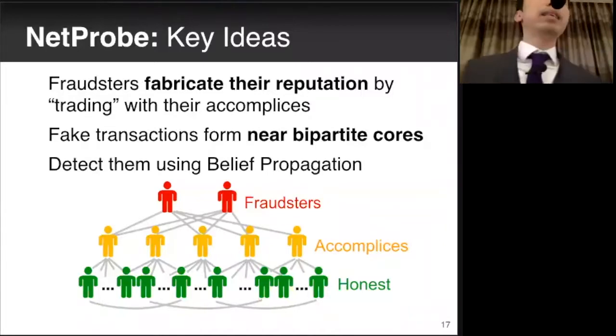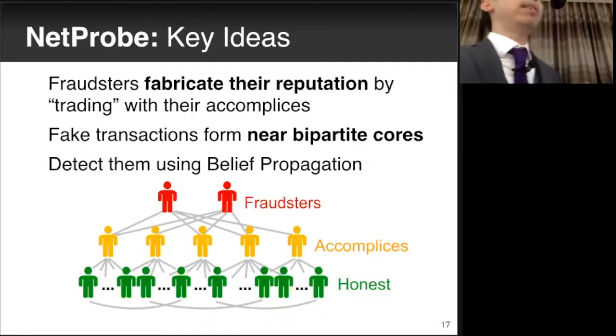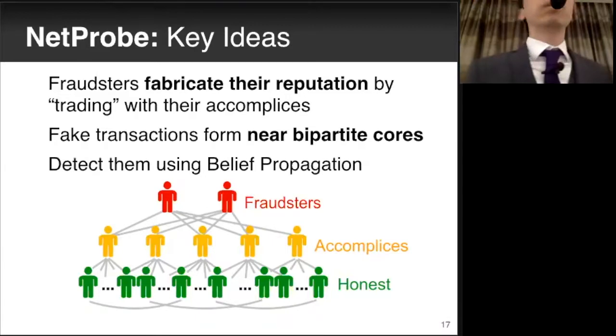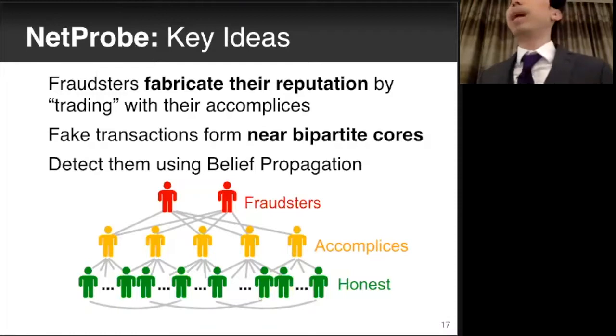The accomplice identities, on the other hand, look pretty normal. So they will trade with honest people, but then occasionally they will trade with the fraudster. Right, for some, we call it a heavyweight transaction. So things like an LCD TV, laptop computer, and so on. The whole reason they want to do it is so that they can leave very strong feedback for the fraudster identity to boost their reputation. And of course, no real money is really changing hands. I mean, the thing that they do need to pay is the eBay commission. But other than that, well, that's fine.